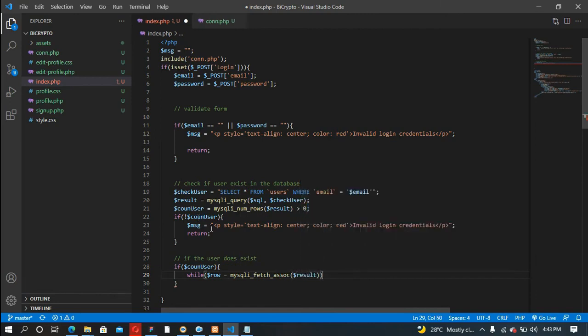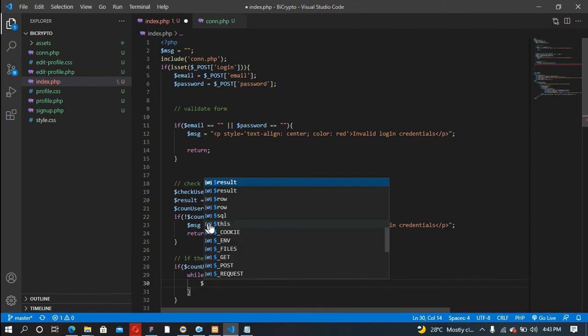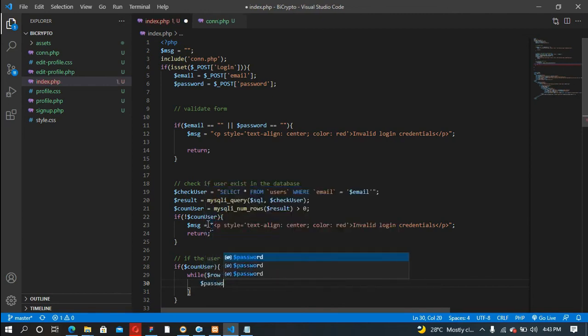So this is gonna fetch each row, although we have one row. That is just the convention. So now I'm gonna set the user password. I'm gonna set that to pass. I'm gonna say row password.